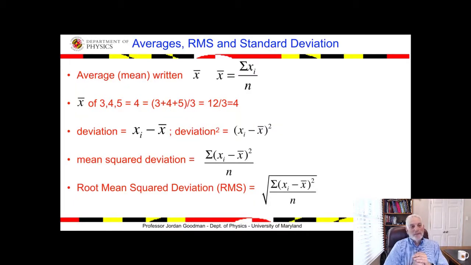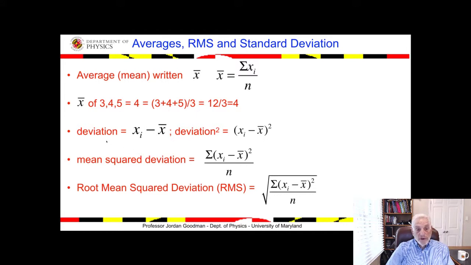Okay, so let's talk about making measurements. Oftentimes when we make more than one measurement, we want to compute the average of those measurements. And most of us know what the average means. To take the average of a group of numbers, it's written as, in physics notation, x bar, where x bar means that you take the sum of the numbers and divide by the number of measurements you've made. So for example, the average of the numbers 3, 4, and 5 is 4. You get that by adding 3 plus 4 plus 5 and dividing by 3, which is 12 divided by 3, which is 4. So average is the average.